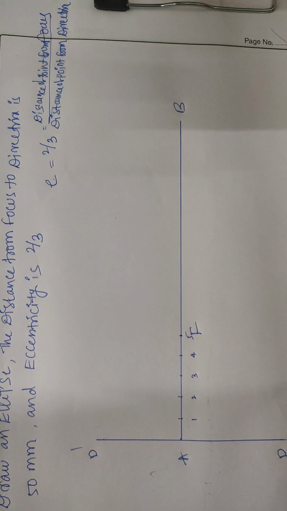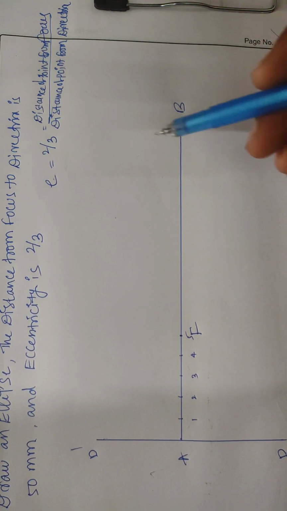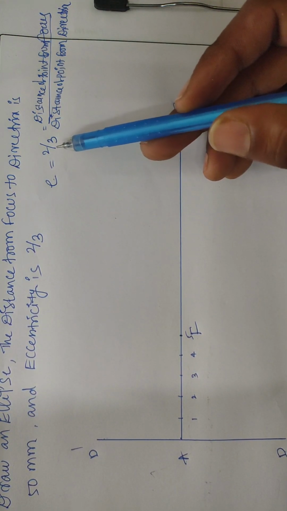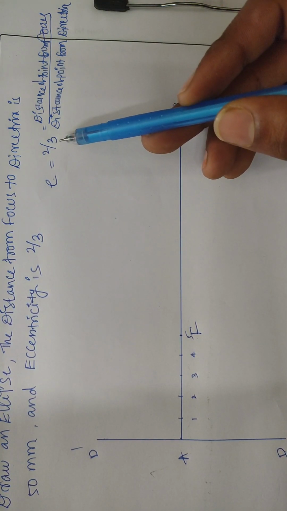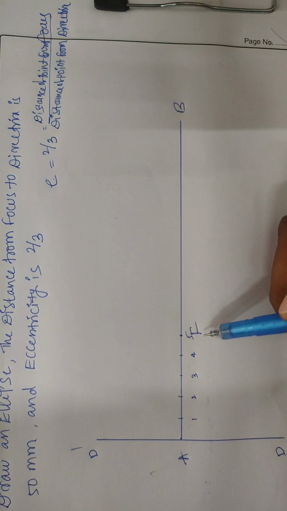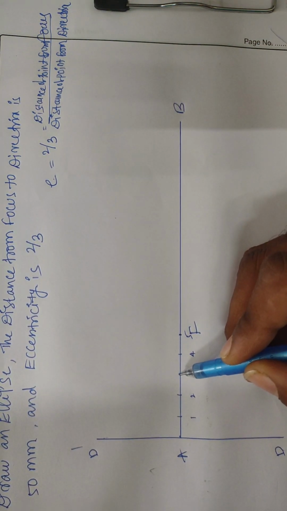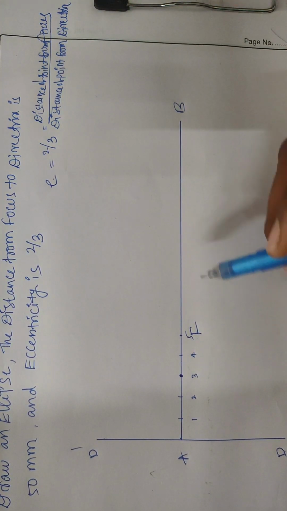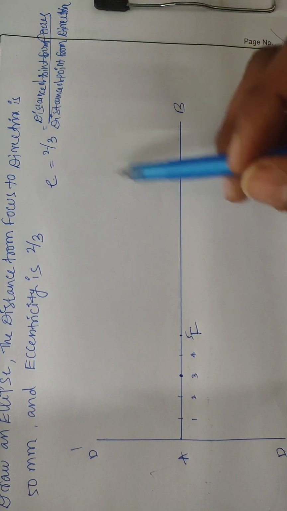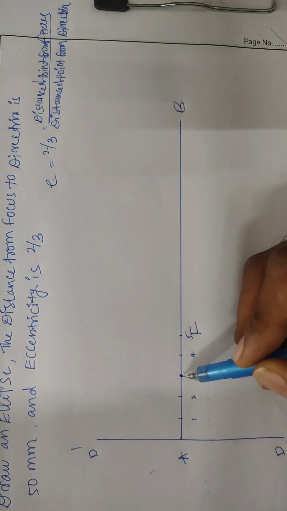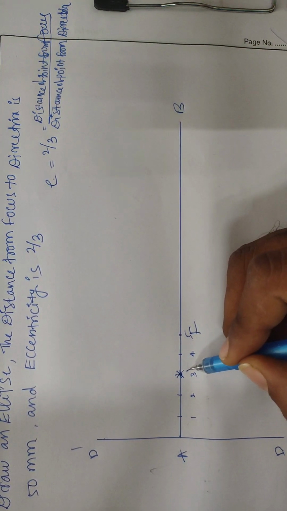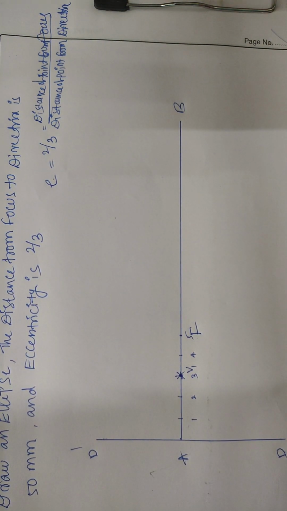Then after locating the focus point, we need to locate the vertex point. The vertex point is nothing but the starting point of your ellipse curve. For that we need to use eccentricity. Eccentricity mentioned is 2 by 3. From focus it is 2, from directrix it is 3. So from the focus, 1 division, 2 division, so here is the point. Locate a point at 2 first. Next, from directrix he mentioned 3, that is 1, 2 and 3. So this is your vertex. I am indicating it as V1.